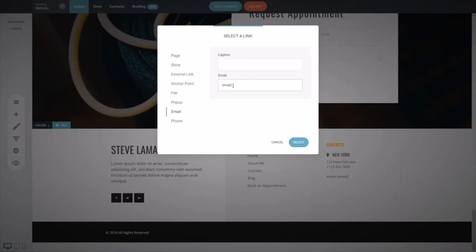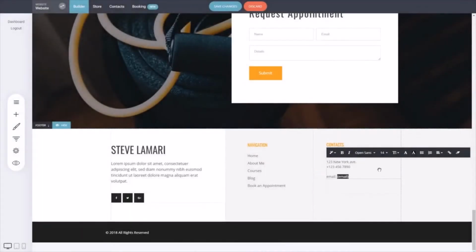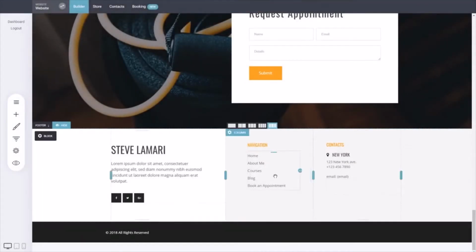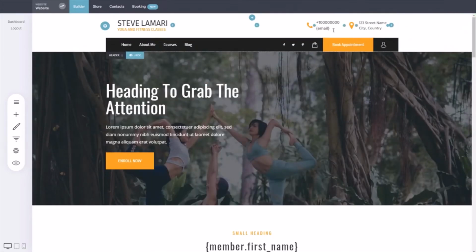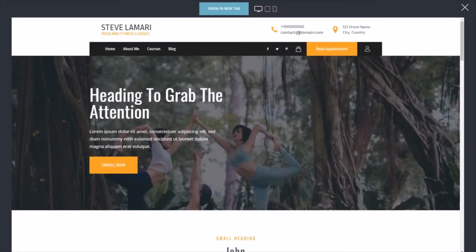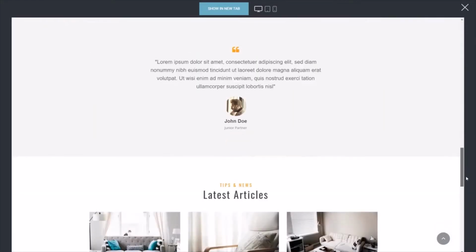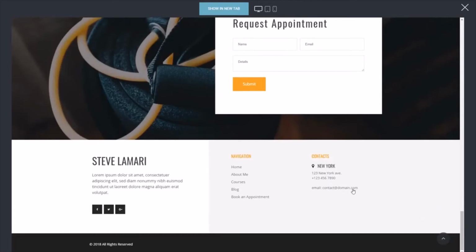So that will actually replace and add the information for this value here, so that when somebody clicks, we'll actually start emailing right away to that specific email. So you can click on save, and let's preview. Now it will look like this inside the builder, but when you preview it, it will show contact@domain.com, and at the footer again, it will be replaced with contact@domain.com, and when you click, it will be a link to email.